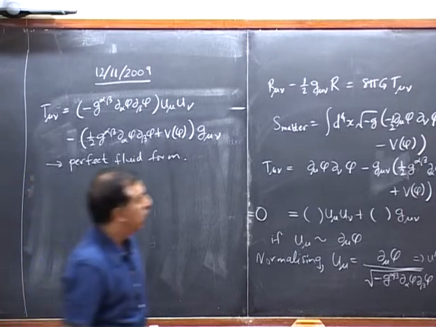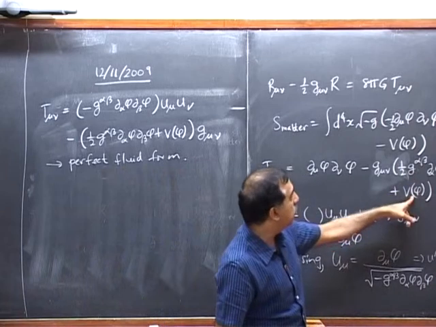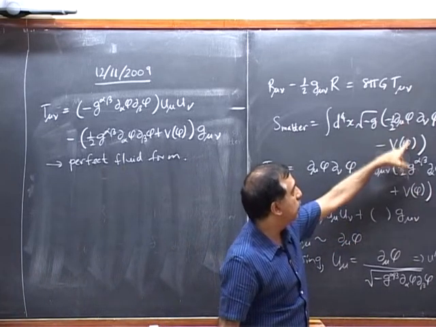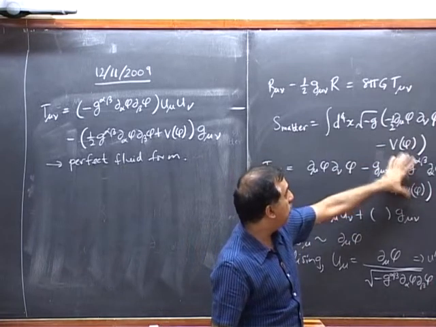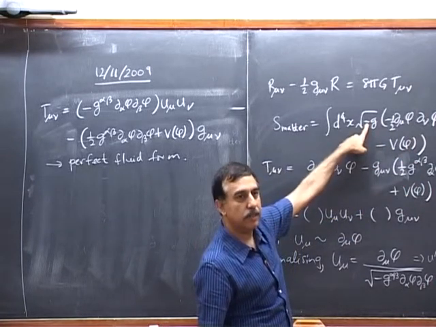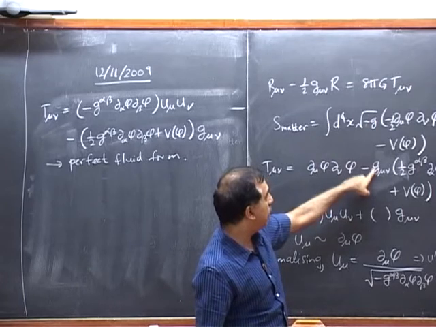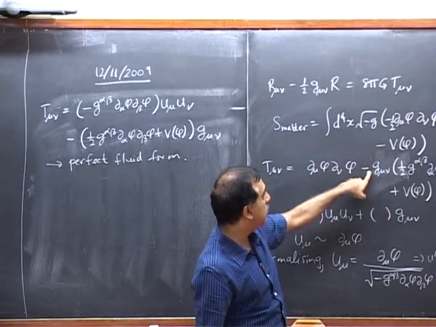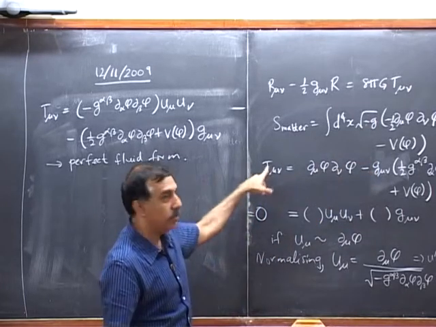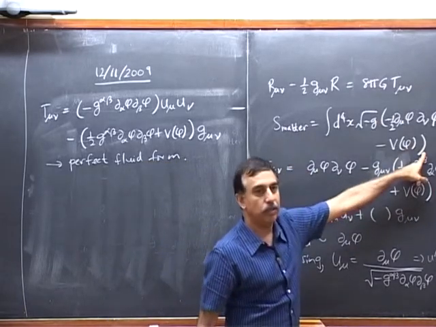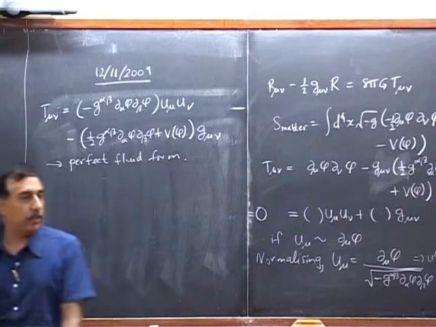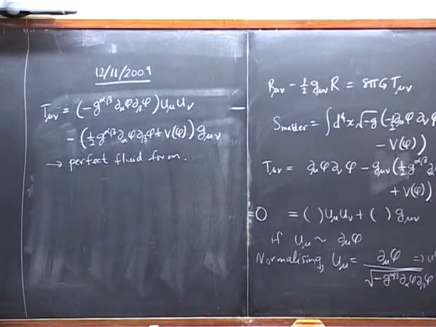You see, the sum of these two terms is the same as the sum of these two terms, up to a factor. Because for this contribution we are differentiating this. So whatever factor we get, actually there was a half and a minus, but both were killed by the definition of u. But whatever is inside is just this thing carried over. So the relative factor is fixed by that. So this is fine. So it's the perfect fluid form.